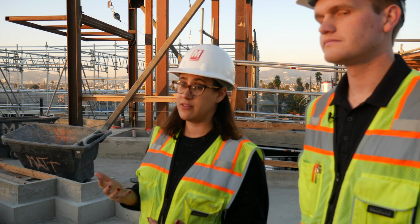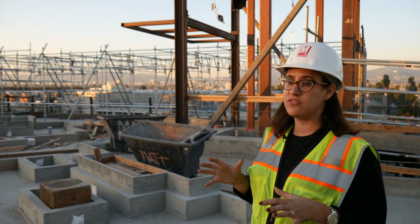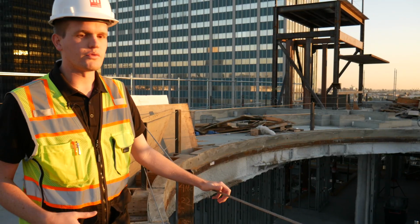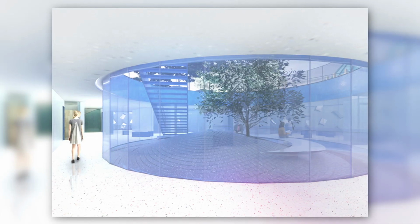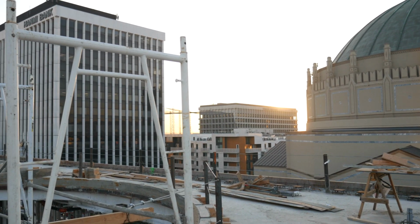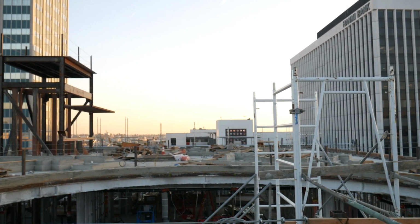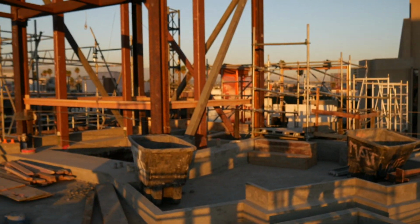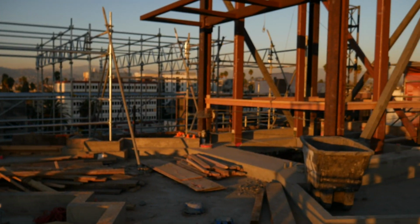The sunken garden also has a lot of blue finishes on it, and the intent from the architect is that it mirrors the oculus in the sanctuary. Surrounding the sunken garden will be a glass wall that keeps the third floor and further down into the building exposed to natural light. Around the perimeter of the entire roof, you'll have a metal mesh guardrail that keeps you nice and safe up on top of the roof. That'll keep the roof feeling very open and not constraining. It lets a lot of airflow in, a lot of light. And it really provides a nice connection to your surroundings.